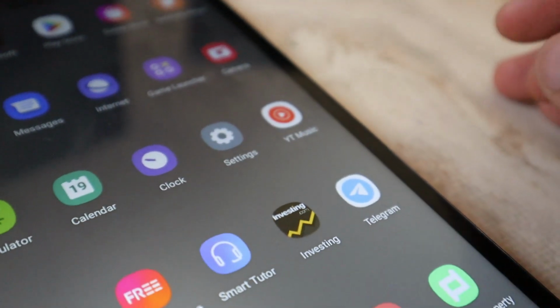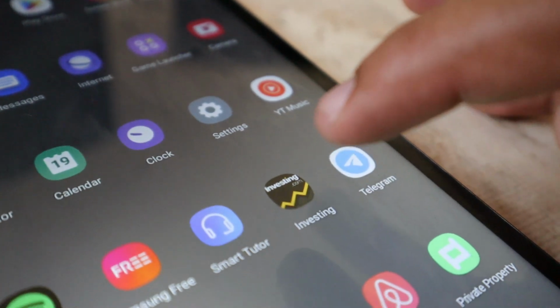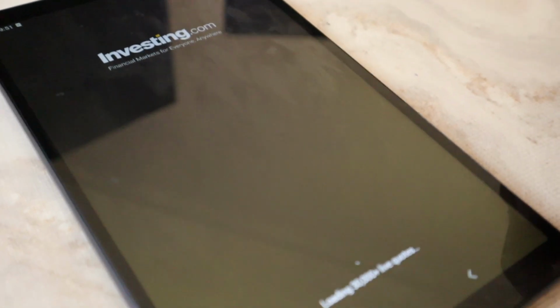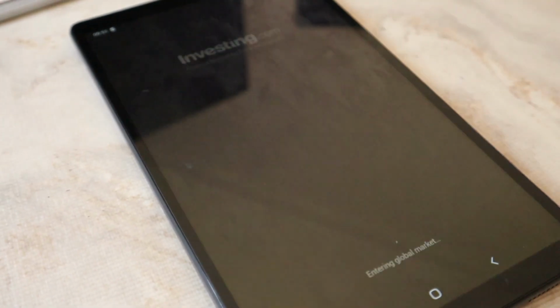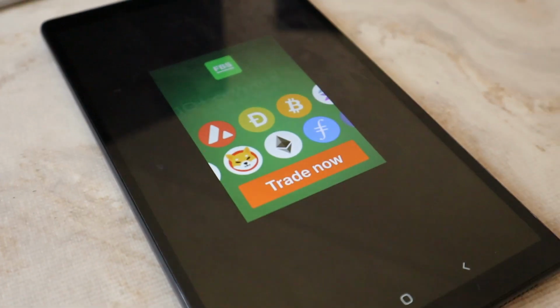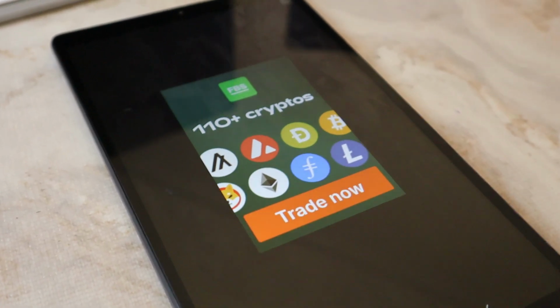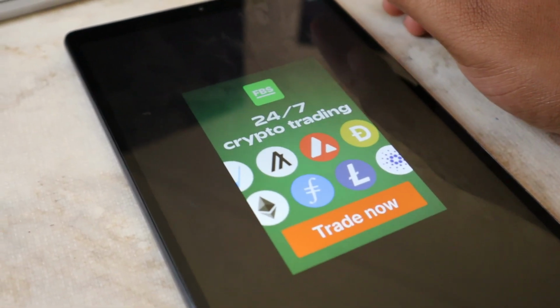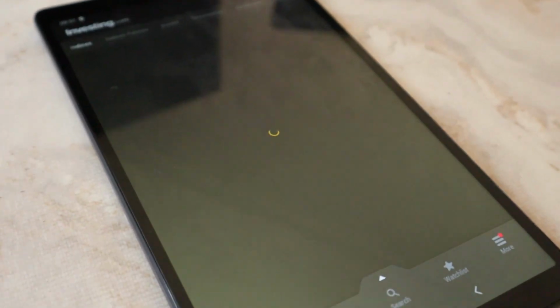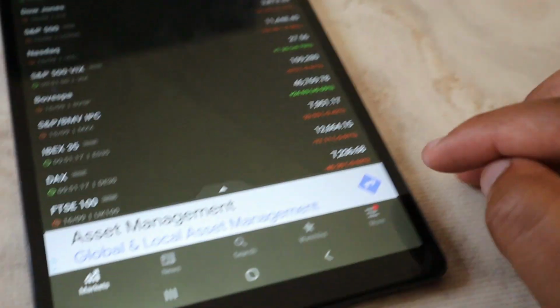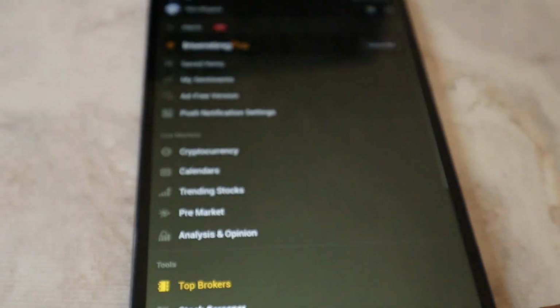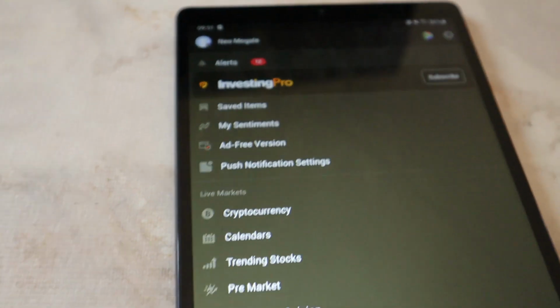Okay, family, so we are on my tablet right now. You want to click investing.com, that's how it looks, and of course it's going to start opening. As you can see, we are opening right there. Of course, you'll see a bunch of adverts. Don't worry about that, don't click on them, you're just going to click on X. This is how it looks when you open it. They might require you to open a profile, so there we go, I have mine over there.